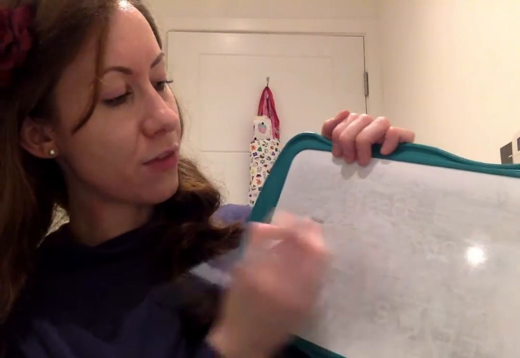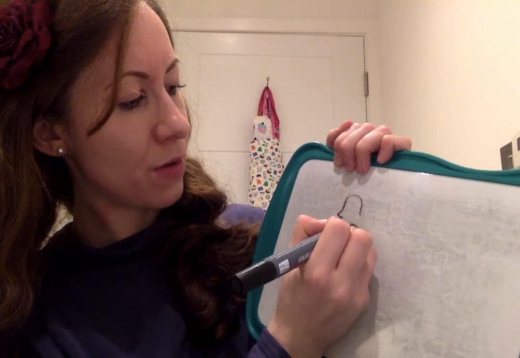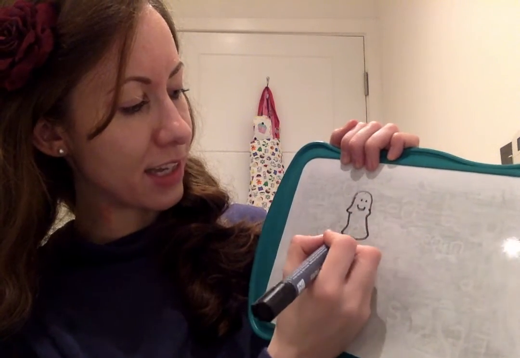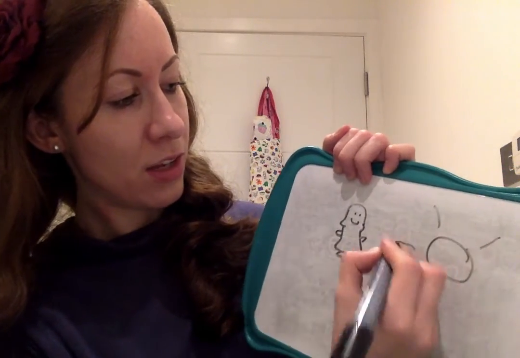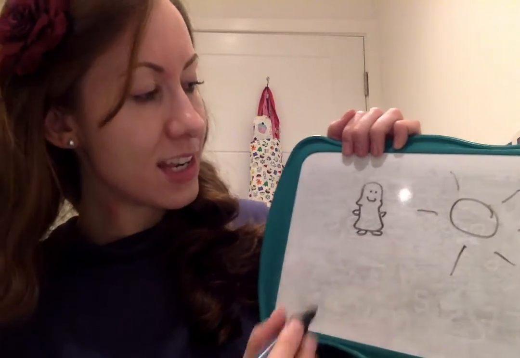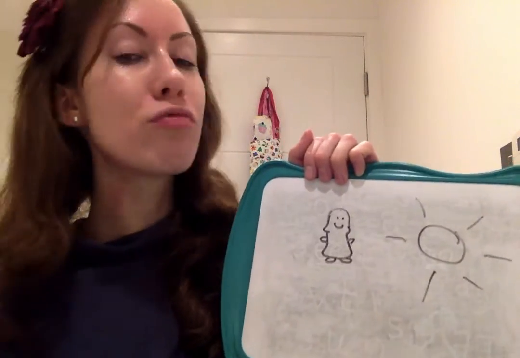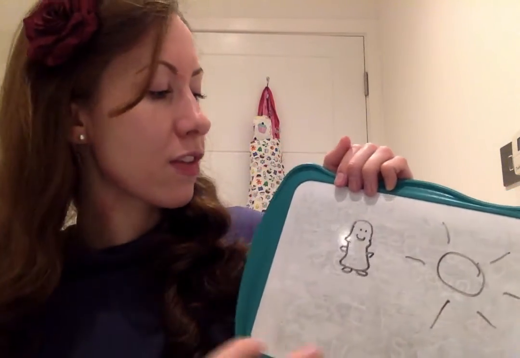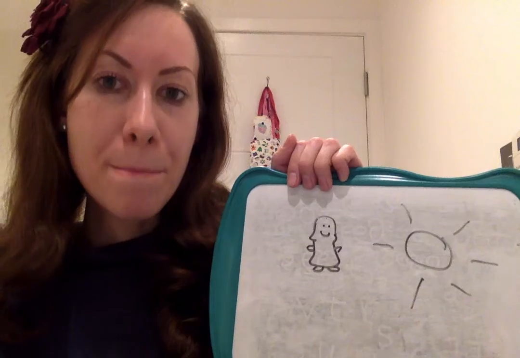Now, we also have some of you who will be labelling some pictures. Now, I've attached a little voice note to that, but for instance, one of them is a picture of Jack's mum. Oh dear, I don't think I can draw a very good picture of Jack's mum. Okay, well, she's got a smiley face anyway. Okay, and one of them is the sun. Now, you will be working on the initial sounds in those words. That means the first sound that you can hear. It's about really working on hearing those sounds. So, in the word mum, what's the first sound that you can hear? Mum.